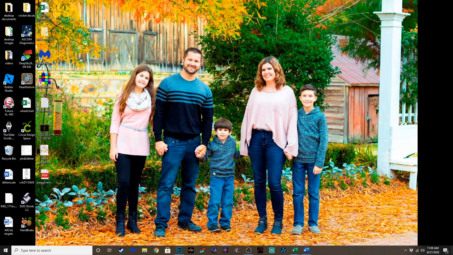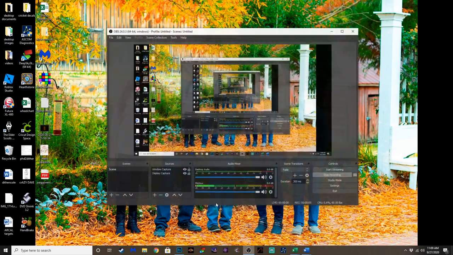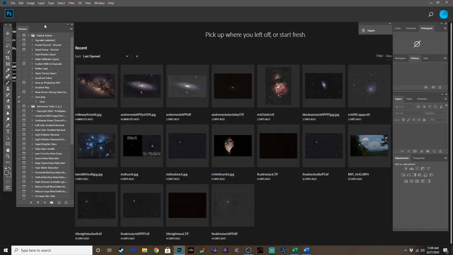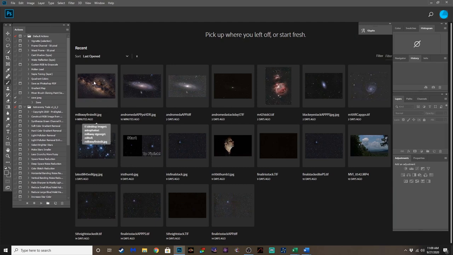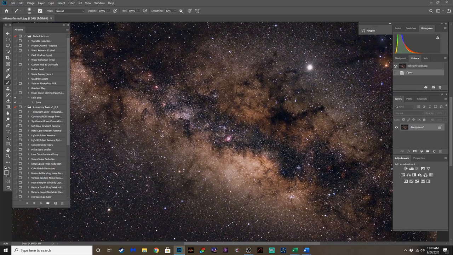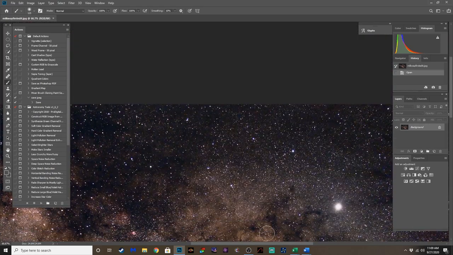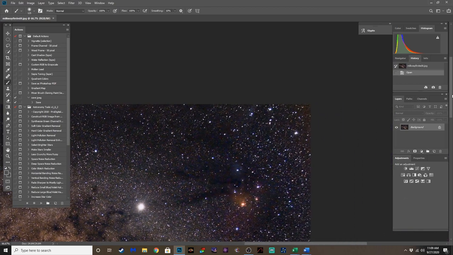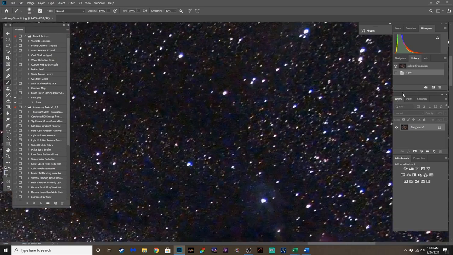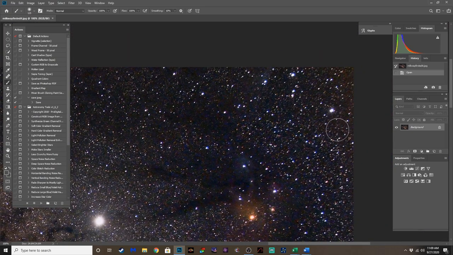All right, guys, so like I mentioned, we're going to talk about oblong stars and how to fix them, wonky shaped stars. Now, there's a couple reasons why you might have this problem. If you take this image, for instance, that I took down in St. George Island 2 years ago, and I used my just cheap wide-angle zoom lens. Most lenses, especially the wider angle you get, are going to have some bit of lens distortion, especially around the edges. And if you notice here, this is more subtle.